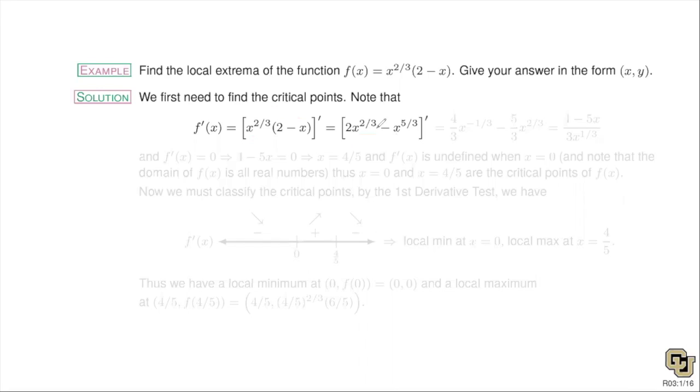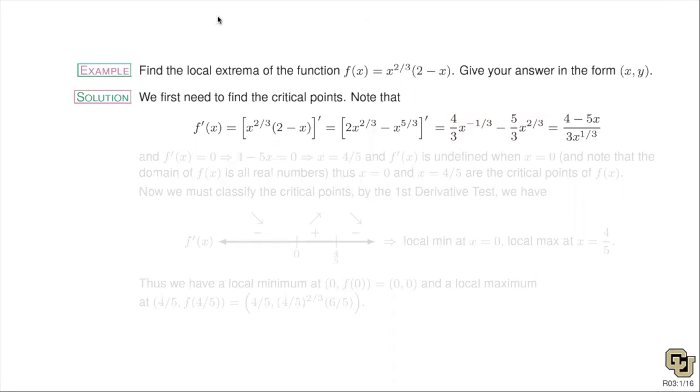Here, I'm just using the power rule. The derivative of x to the n is nx to the n minus 1. And so I get my derivative here, 4/3 x to the minus 1/3 minus 5/3 x to the 2/3. Here, if we're just looking for a derivative, we could stop here. But I know I'm going to need to figure out where the derivative is 0 and undefined, because I'm trying to find critical points. And I noticed this has a negative exponent, which means it's a fraction. And so basic rule of algebra is to combine the fractions.